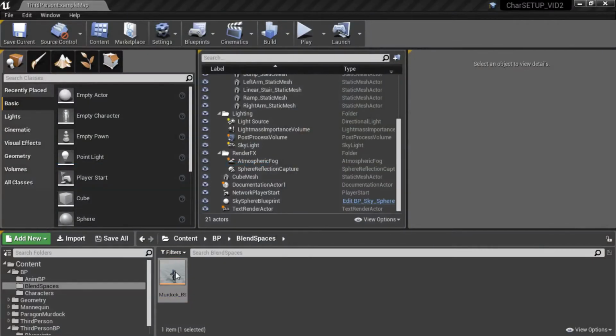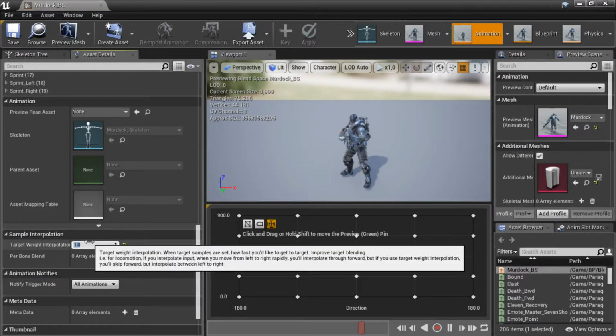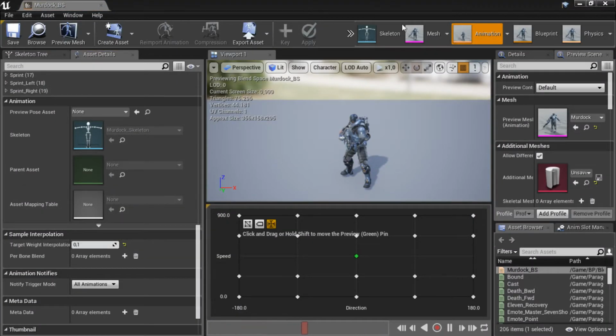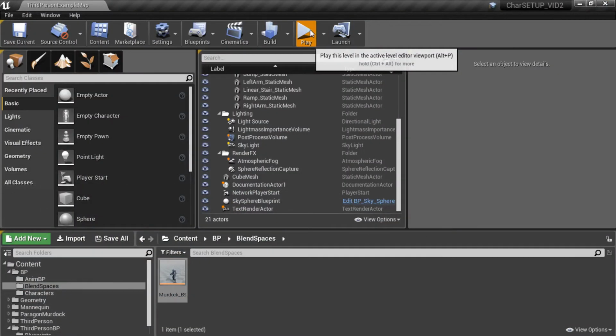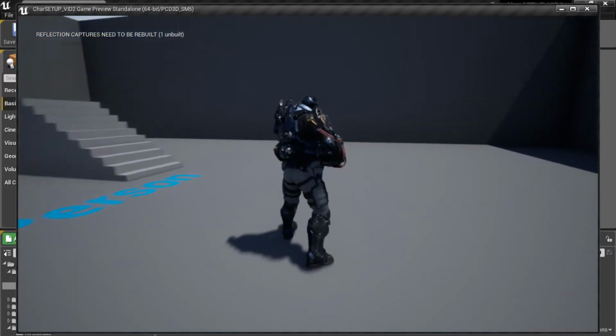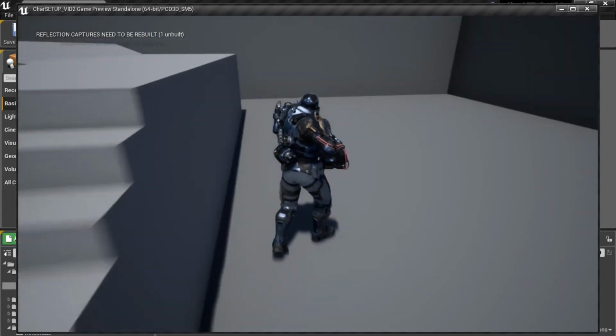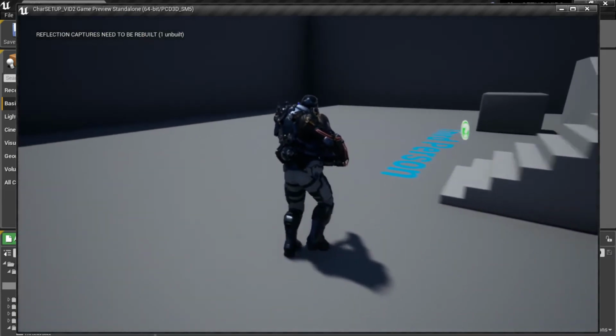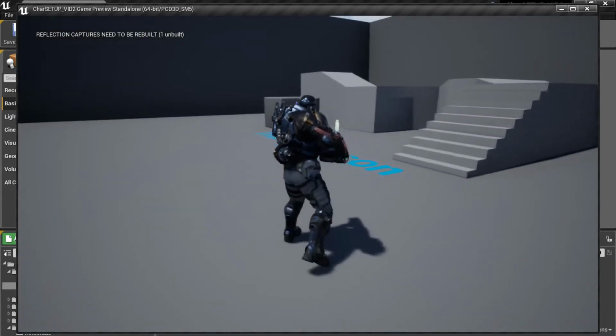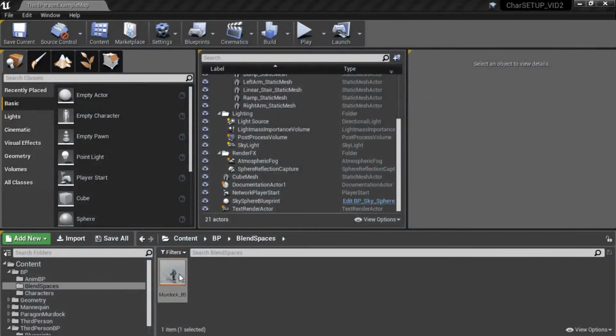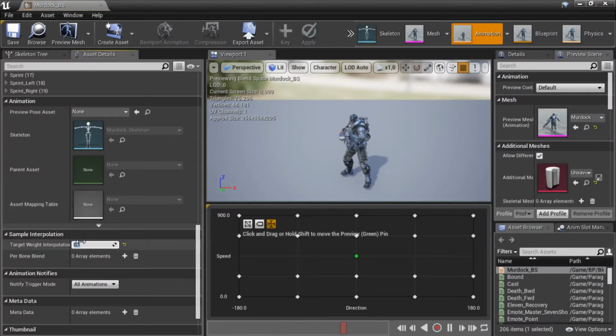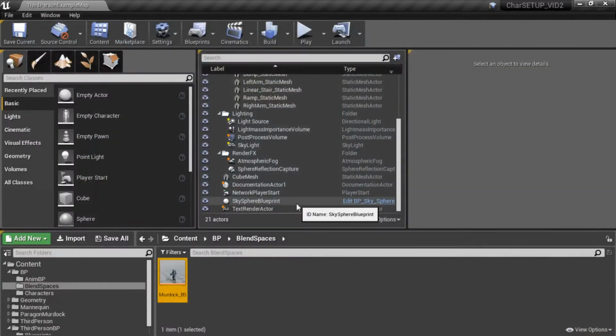If you reduce this value to something really low, like 0.1, you can see it's really heavy to switch between animations and it takes a long time to start up the animation, I guess. So you can play around with the value and it's not something that's set in stone, but something like 1 should do for now. So here we go. So that fixed our little hiccup.